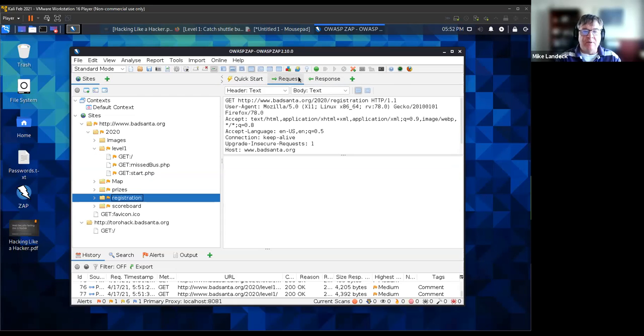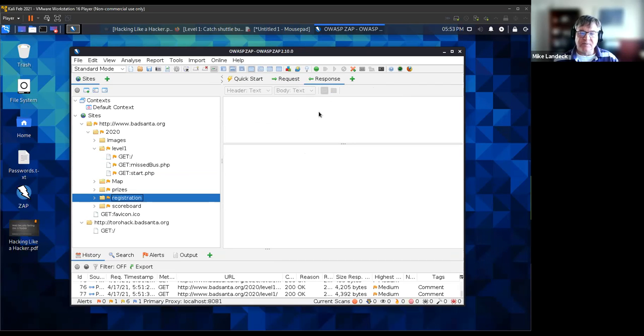Now, with HTTP, remember, when your browser makes a request, it will send your HTTP header information up here: who we are, what we're using, our host, things like that. And if it's a form, if it's a post form, the header will also include the posted data. In this case, it's just a simple request. And the response is what the web server returned.